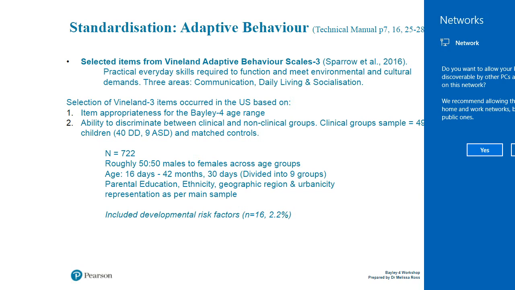It is stratified according to the Australian and New Zealand census, according to parent education, race, ethnicity, and geographic region, with a ratio of 50-50 males to females. If two parents lived with a child, an average education level was used, with partial levels rounded up to the next highest level. The norms included developmental risk factors, including prematurity, Down syndrome, and developmental delay.